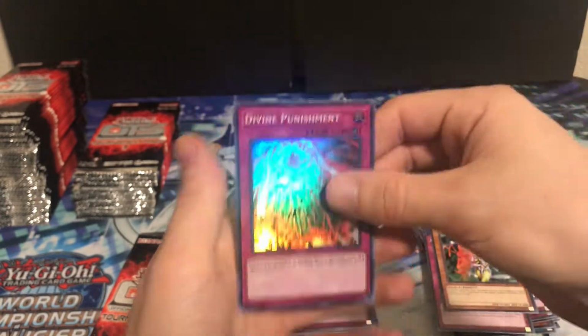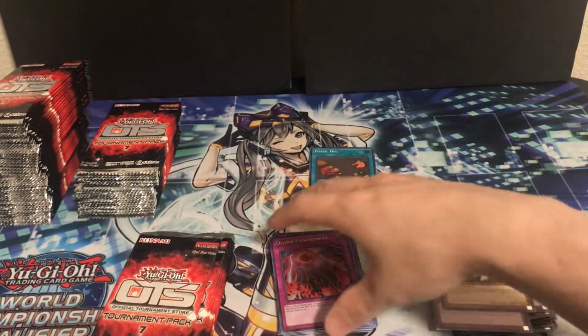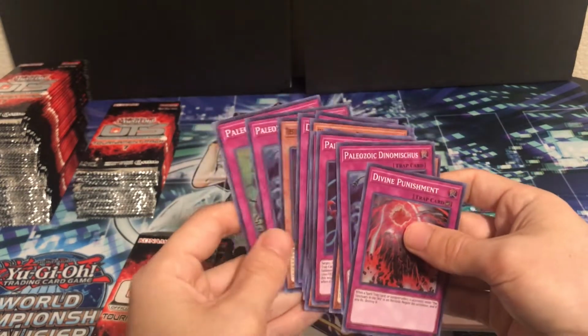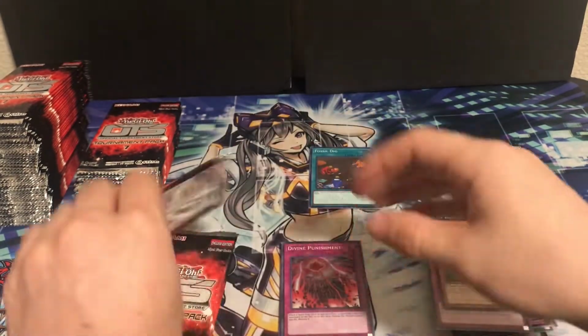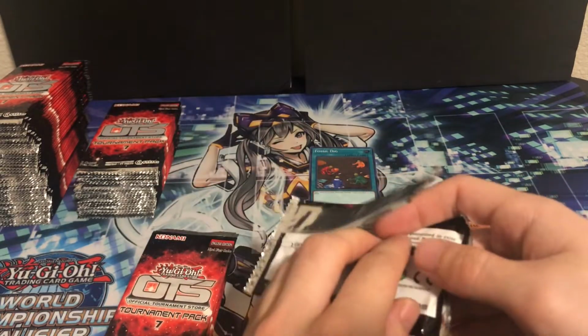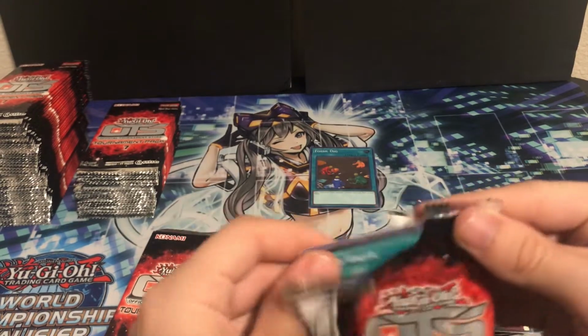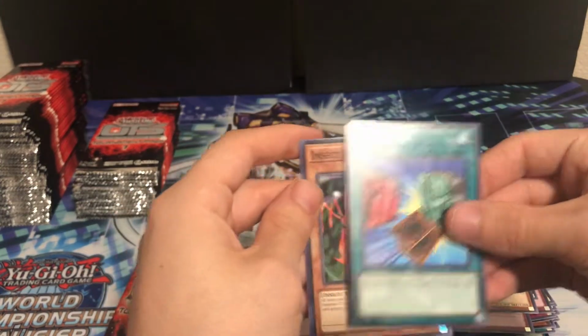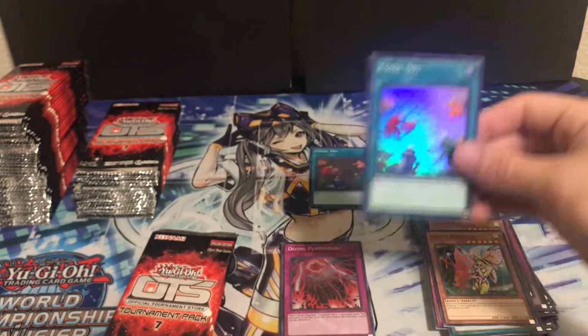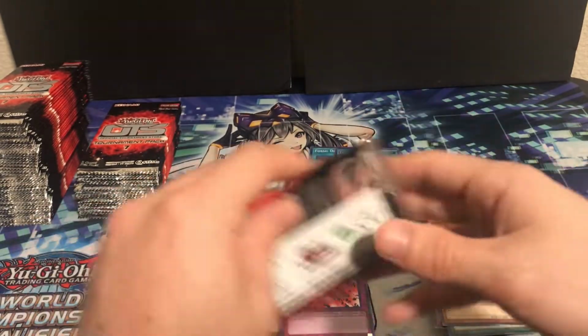Insect Princess, Divine Punishment. That might be our first one of those. Let's see, 2, 4, 6, 8. I guess we've only opened up 15 packs. That's not bad at all. Okay, rare value, Insect Princess. Another fossil dig, nice, our second fossil dig. Very good pull there.